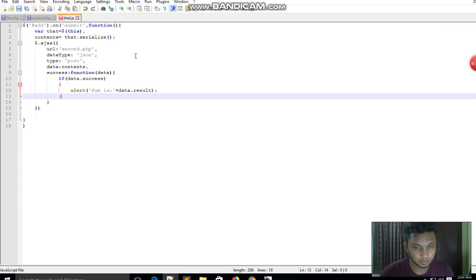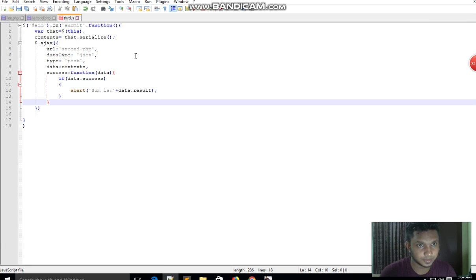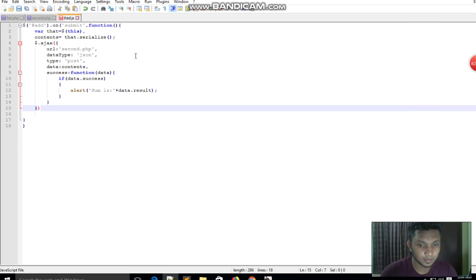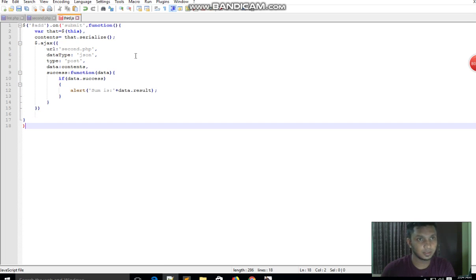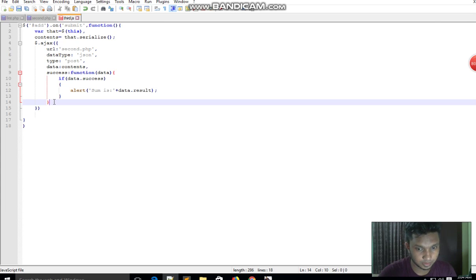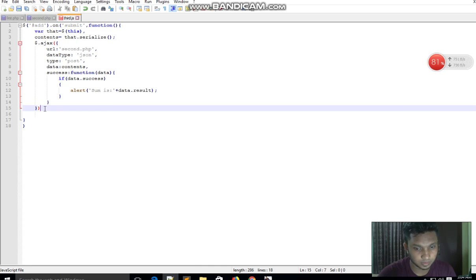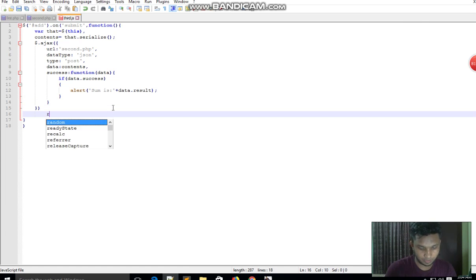So I think we are done here. Yeah, there is something I'm missing here. Here we have to use a return type, which will be boolean false.